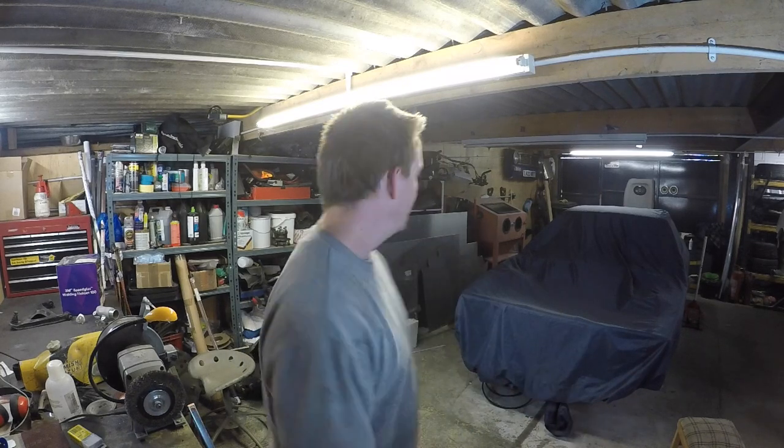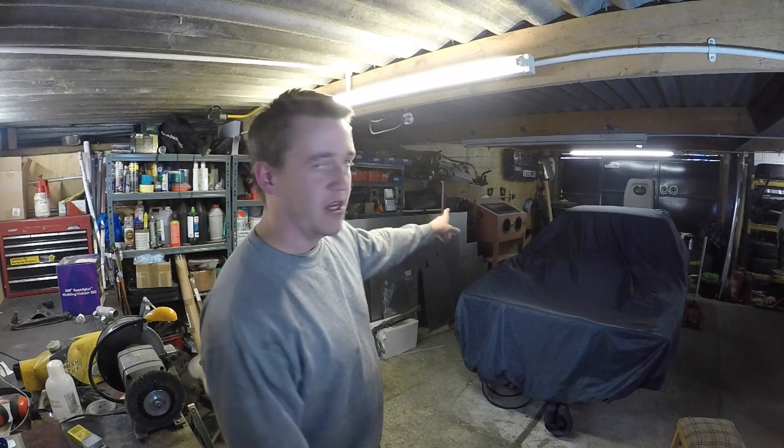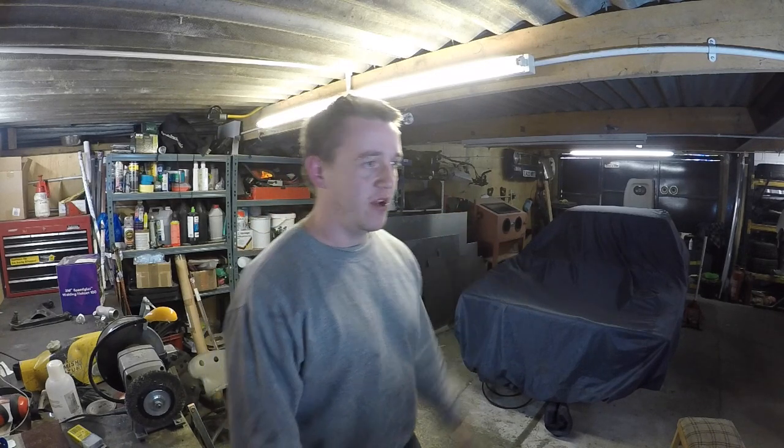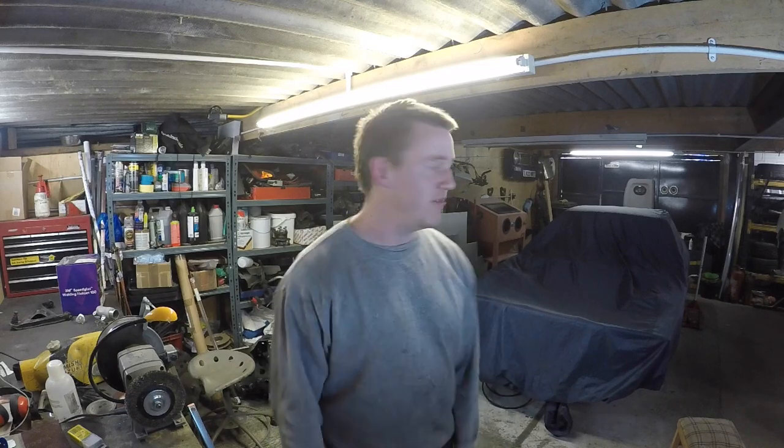In the next one I want to carry on trying to build up the rear subframe bits, which will look at like the arms to see if I'm going to reuse those. And then I also got a really old blast cabinet that I picked up, little eBay win. So I'm going to try doing kind of the rear hubs and stuff like that with glass beads, see how it comes up. It should be nice when everything will look kind of new.